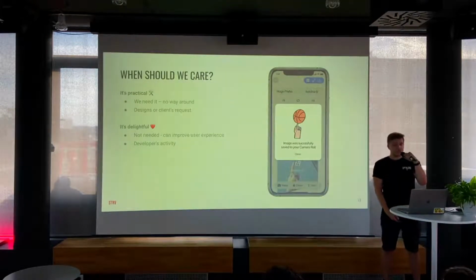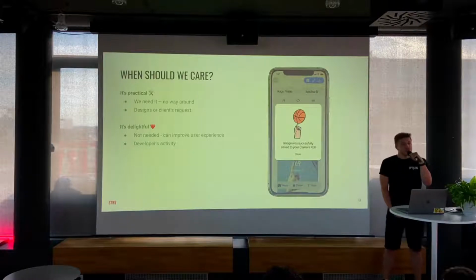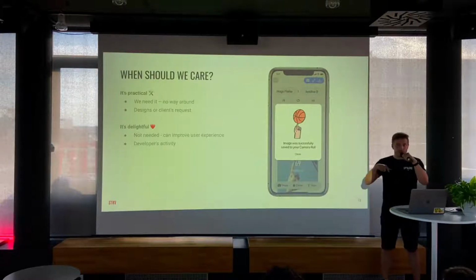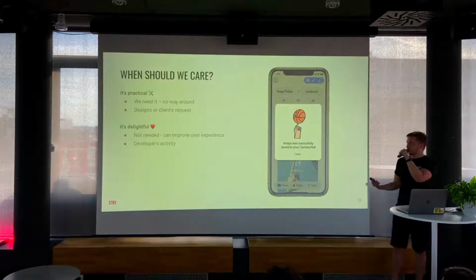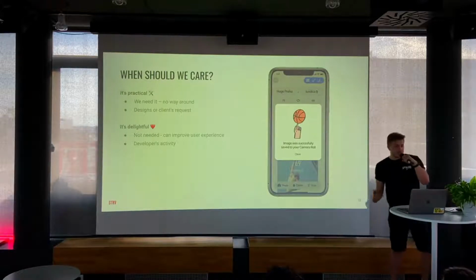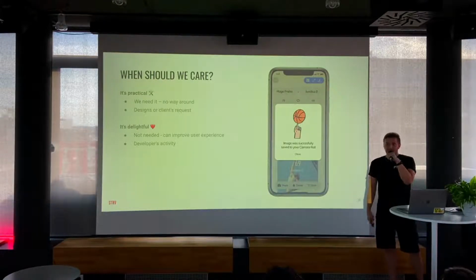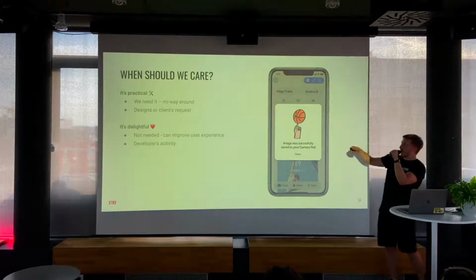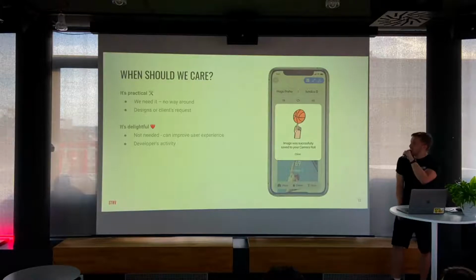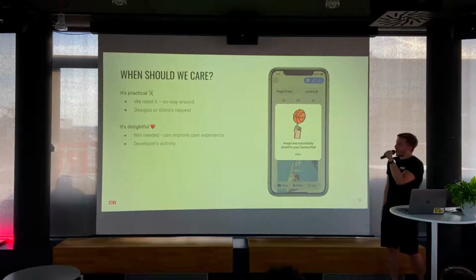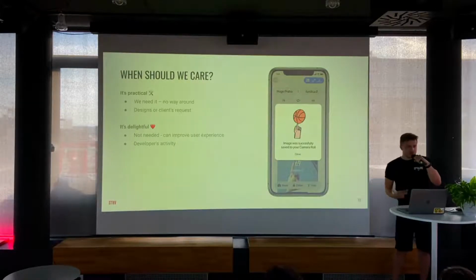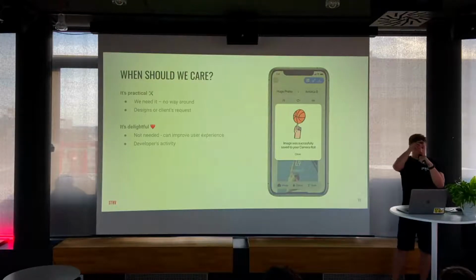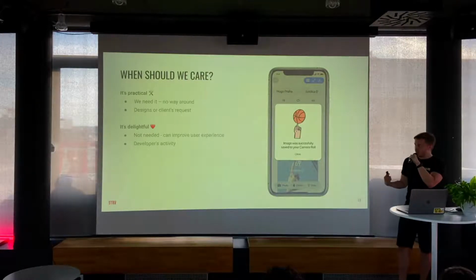And so the last question: when should we care? I like to emphasize there are two situations. Of course, sometimes we don't have a choice because there's no way around. If you are supposed to implement some kind of custom alert, then you have to use it. But then there are situations when the default presentation is just fine, but adding a custom transition can dramatically improve the overall experience.